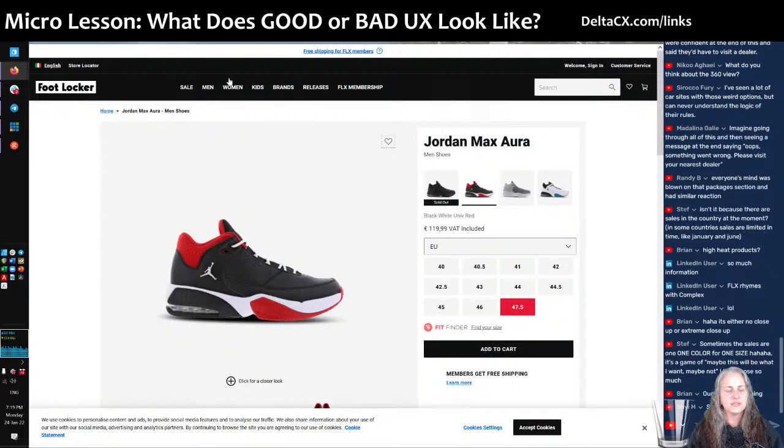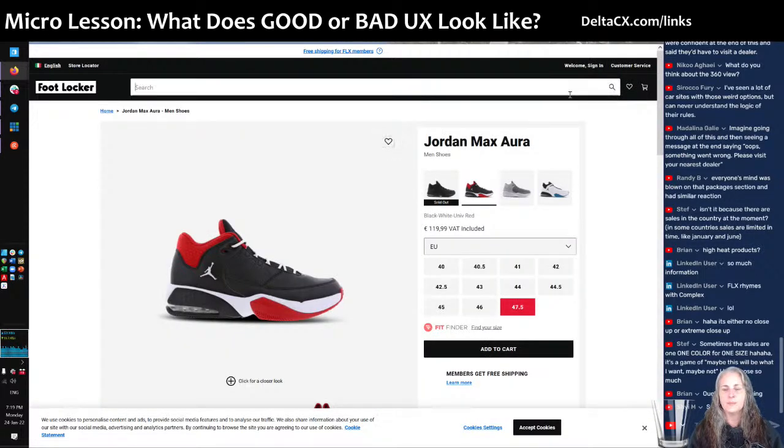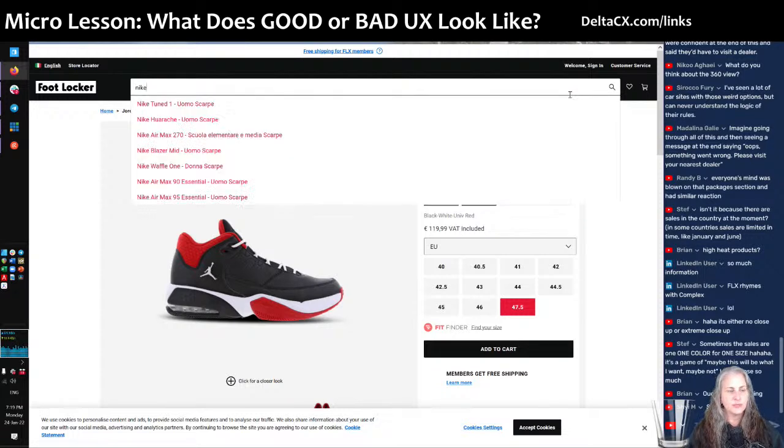Okay. Let's also take a look at searching. Whoa, how many words do people have to search? Let's say I start typing Nike. Will it be predictive? Okay, it's predictive. Now I'm getting some things in Italian, which is really interesting because I told it I'm in Italy, but I want to speak English, remember?